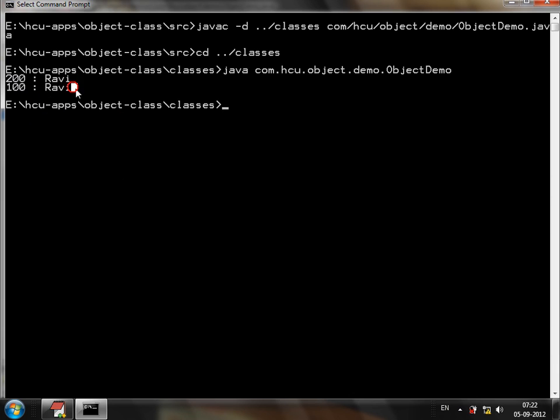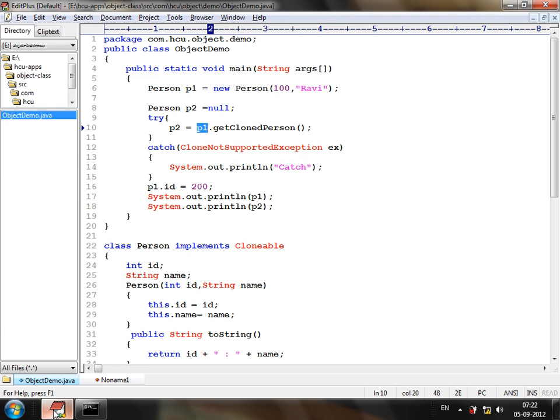But is the value of P2 changed from 100 to 200? No, just because once the object is cloned, those two objects will be considered different objects. One object will not affect the other object. The parent changes will not impact the child, and the child changes will not impact the parent.